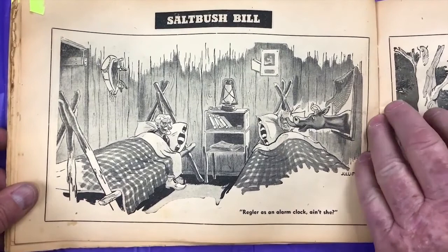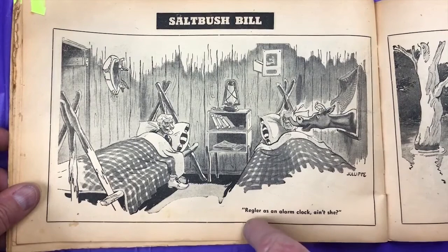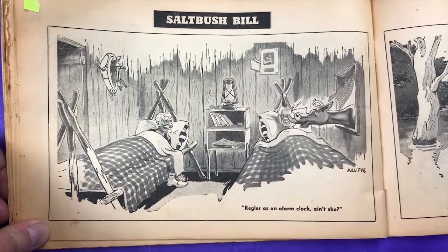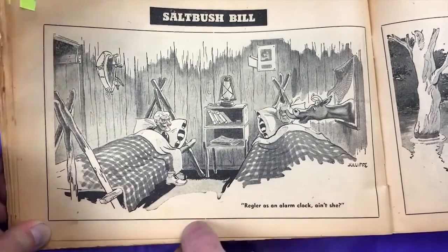And the cow sticks its head through the window and licks you up. I guess the cow wants something, wants to be milked. That's right, and they get milked about, Green Acres moment, 5 o'clock in the morning. And that's the only source of light. And of course, you always have a horse collar hanging up because you never know when you need them in the bedroom. The oil lantern, the kerosene lantern.